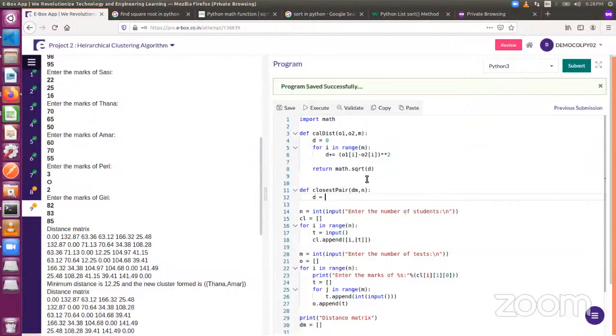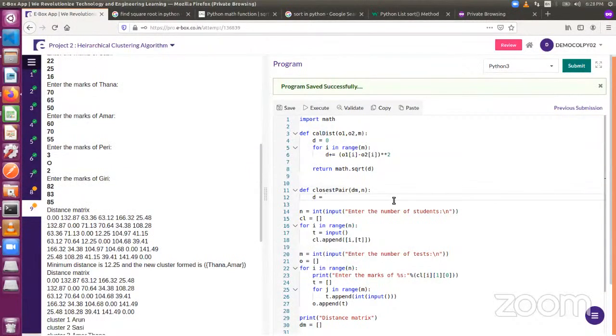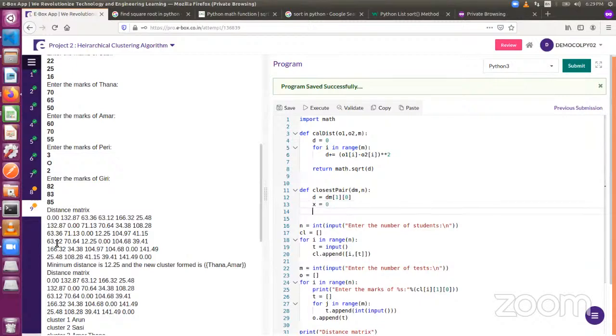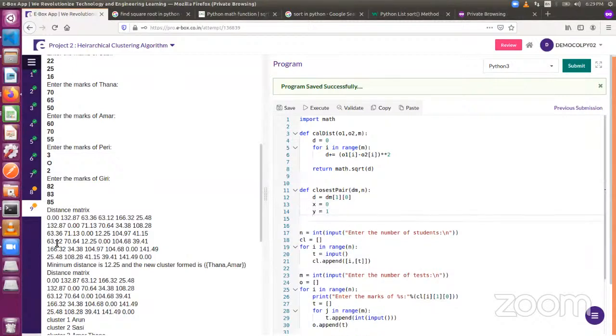d is equal to the same concept, dm of 1 of 0, and x is equal to 0 and then y is equal to 1.